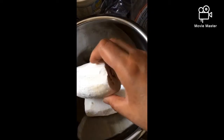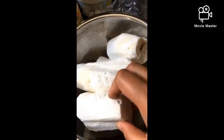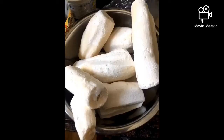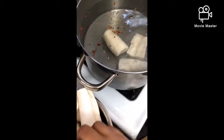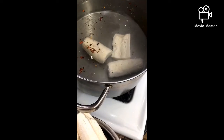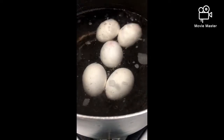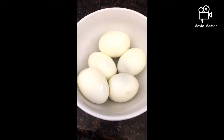Using about 7 to 10 pieces of frozen cassava, which I'm gonna boil in the water that I got started. My eggs are finished, so I'm gonna go ahead, take them off the stove and peel them.